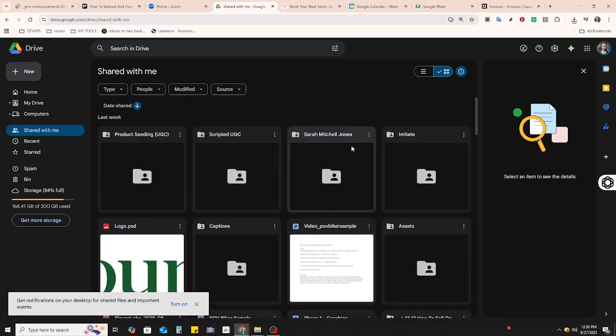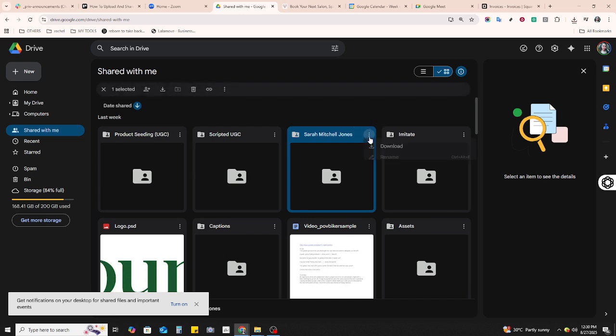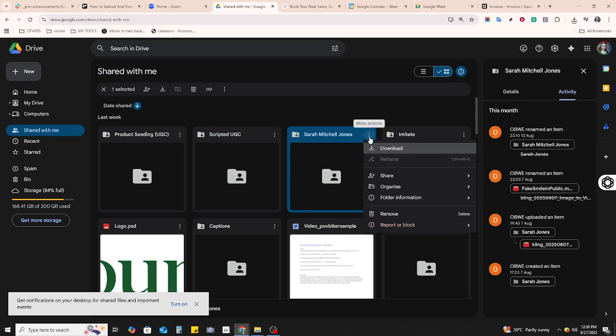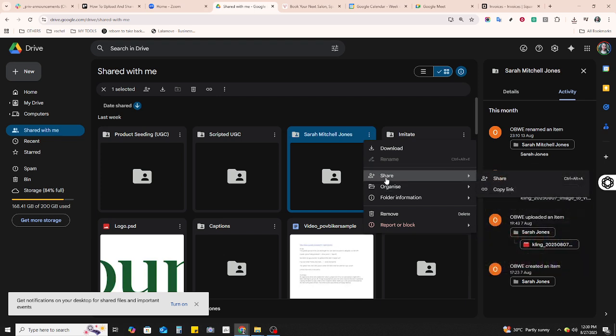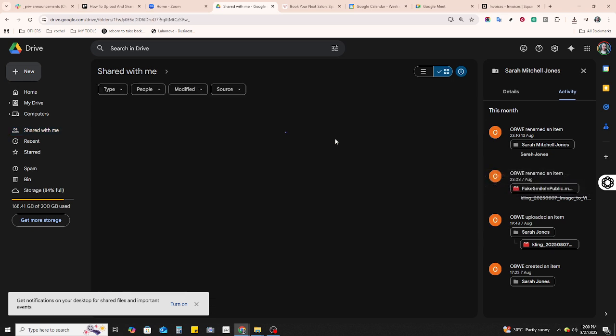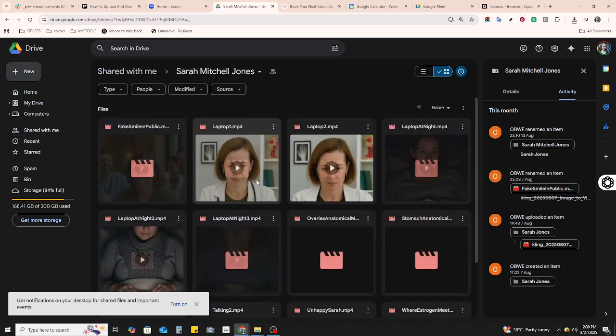Now that you've selected your shared drive, let's delve into customizing it to better suit your needs. At the top of your screen, you'll notice the name of your shared drive prominently displayed. Click on the name and a drop-down menu will appear. Depending on the version you're using, look for an option that either says Customize Drive or Edit Theme. These options lead you into the settings where the real magic happens, allowing you to tailor the drive's appearance to match the aesthetics you envision.